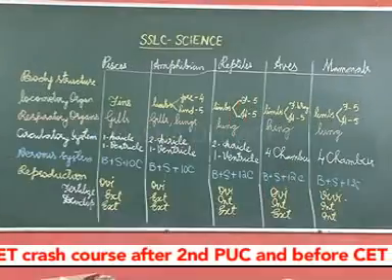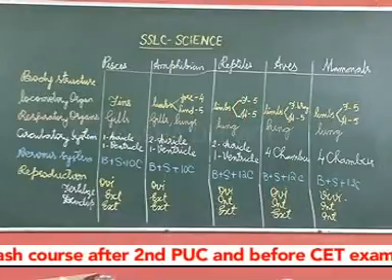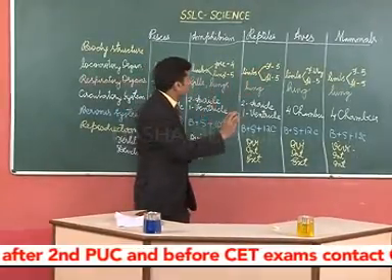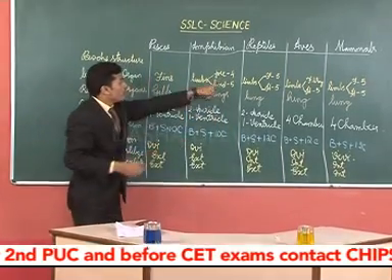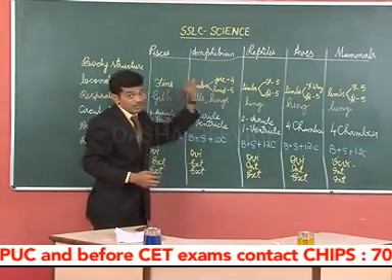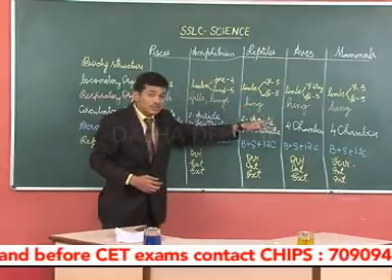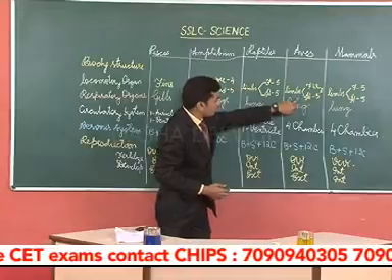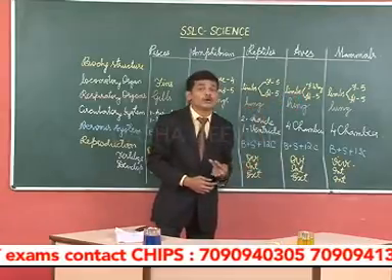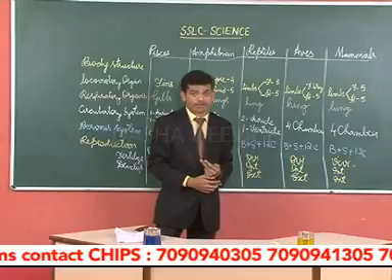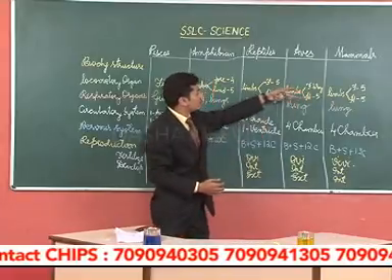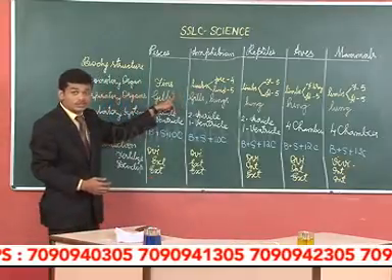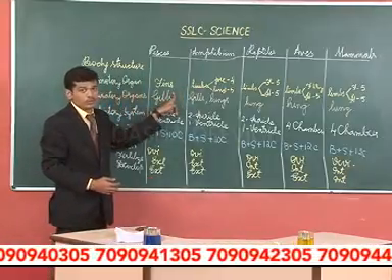But the difference is that in all these cases, they have a pair of forelimb and a pair of hind limb. But in case of the amphibians, forelimb ends with 4 digitations, rest all they are ending with 5 digitations. And there is a little difference in case of aves where the forelimbs are modified into wings. Except that, it is the same in all the 4 classes. And in case of Pisces or fish, they have fins for locomotion.